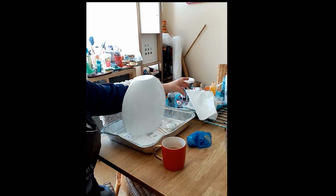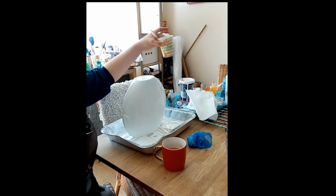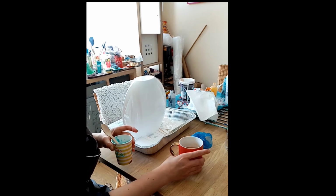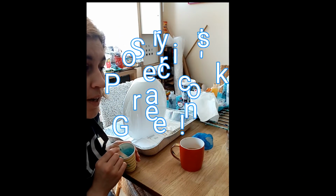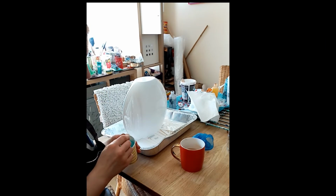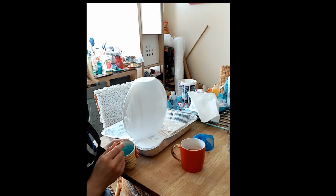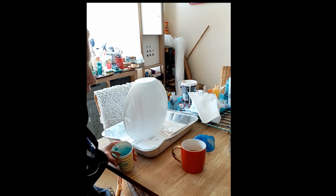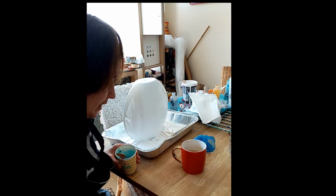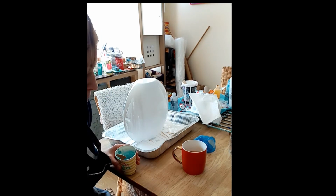So we are going to be using just a few colours because it has to match the colours in her living room. Some of the colours there that she's picked, and there's another piece, another bowl in her room that she has on her other coffee table, because this is going to be for one of her coffee tables, and we have to sort of try and match up to that.